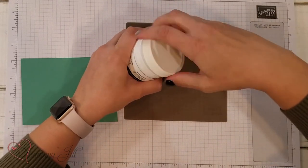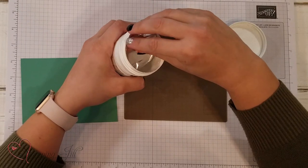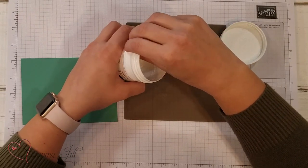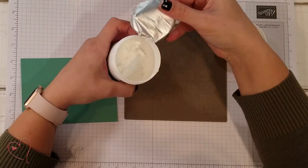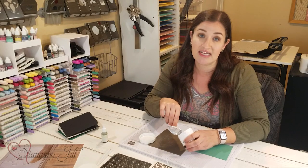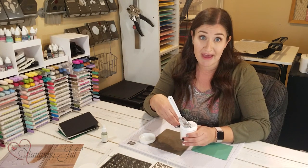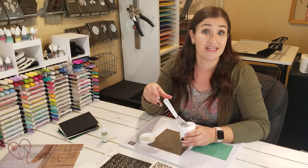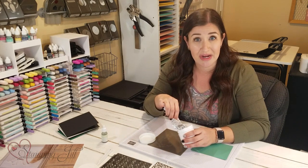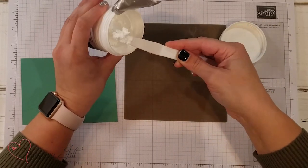It's really important to realize that embossing paste will dry out if you leave the lid off, so make sure you take good care to cover it back up. We even had a friend tell us this past week that she puts a little bit of plastic wrap over the top and then stores it in a zip-lock bag so it doesn't dry out — so if you've had issues with drying out, you could try that.